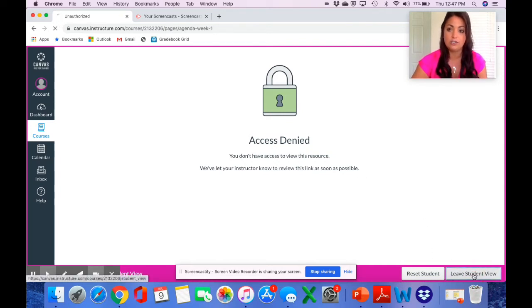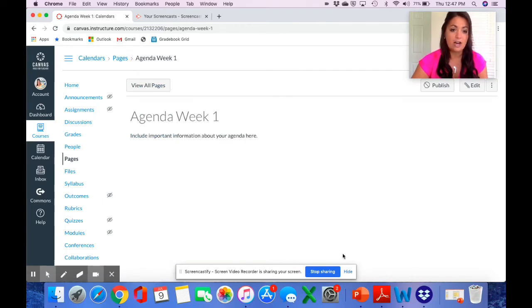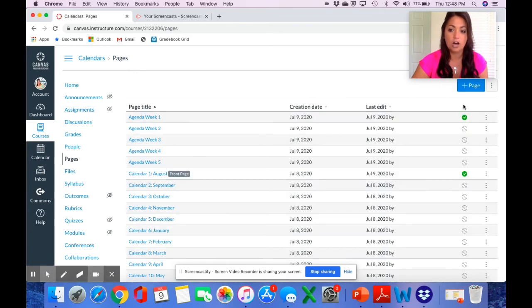So I'm going to leave Student View, and then I'm going to go publish my Agenda Week 1. I can do that by clicking on this button here that says Publish. Or I can go back to the View All Pages, and I can toggle over this button here, and I can allow these to be published.